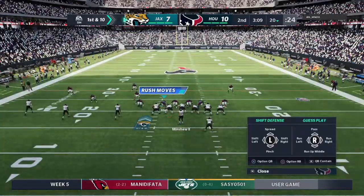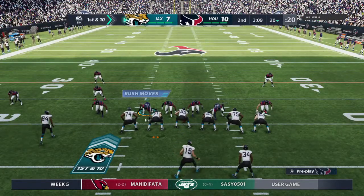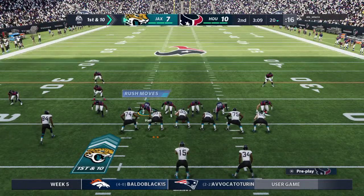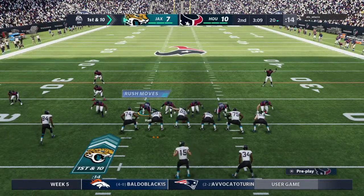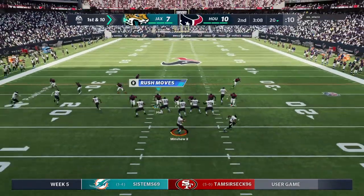Jaguars come to the line to start their next drive. And things are starting to move in the right direction. They get the touchdown last drive, then their defense gets them the football back. Yeah, now they have a chance to get the lead if they can put something together here. I'm eager to see how they decide to do it. Do they want to be methodical, or do they want to take the big strike and go after it right now?